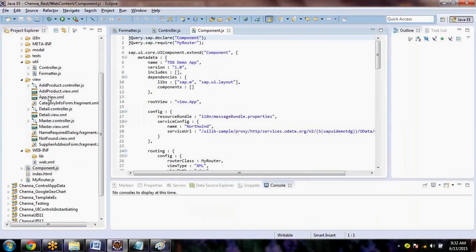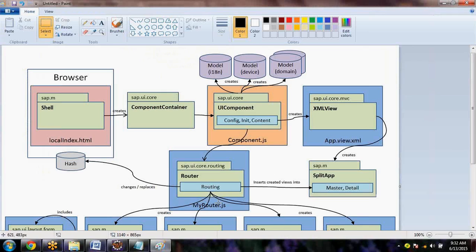The reason is, if you look here, I have an add view, a detail view, an XML view, an error view, a master view and so on. When to display what, we are going to specify in the router. Routing. What is the meaning of routing? The routing name itself says, hey, I am the program, I can take care of when to go where, or I can instantiate the views.